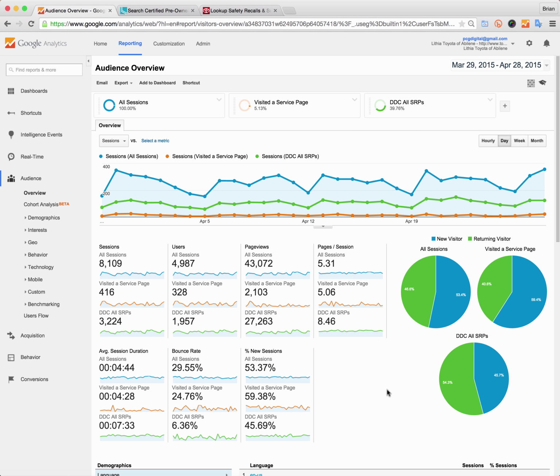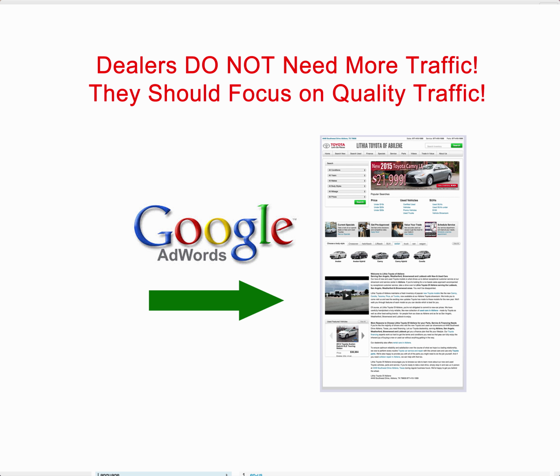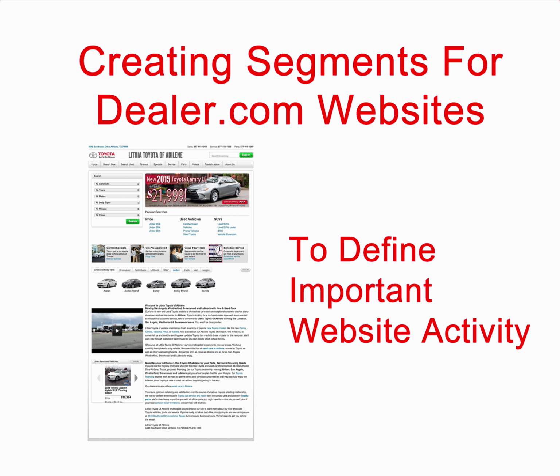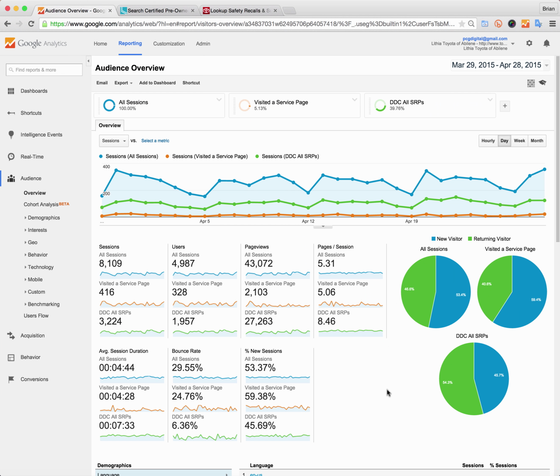If you are spending money to drive people to buy used cars, now you can see how many people are looking at used car VDPs or doing a search for used or certified cars as an SRP. These segments are really important for you to be the Sherlock Holmes of your website data. It also is fantastic to hold your vendor partners accountable by looking at the type of behaviors that the visitors are doing on your website.